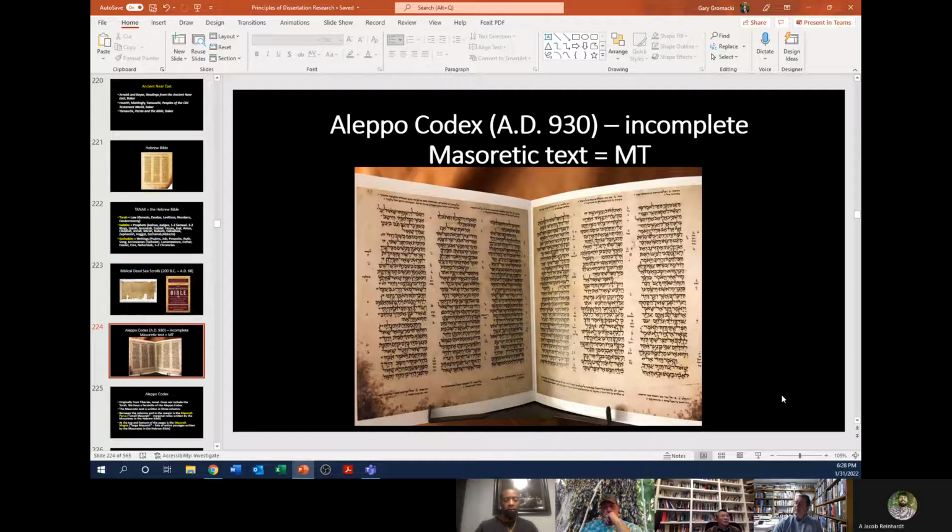So you'll be learning more about this hopefully in your Hebrew exegesis class, especially as you get into your study of the book of Jonah. Just a reminder, that's the book that you'll be studying next. So if you want to get a head start in your Hebrew exegesis class, you can start doing that.